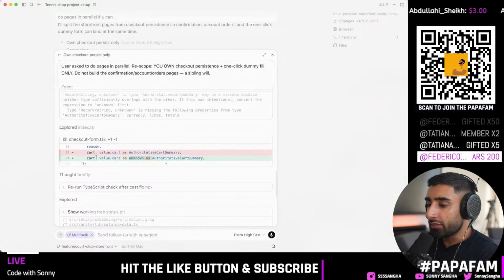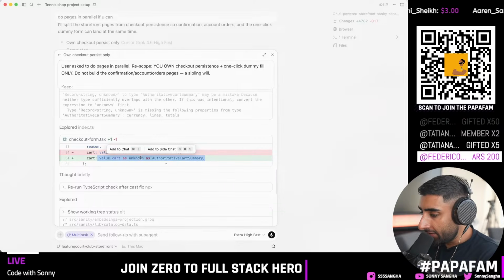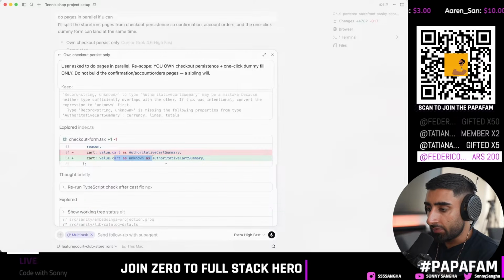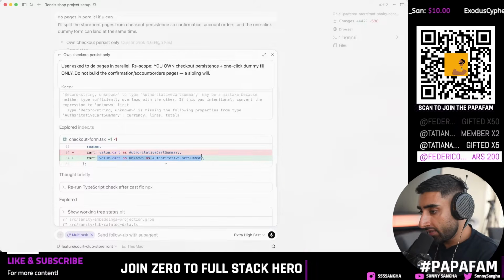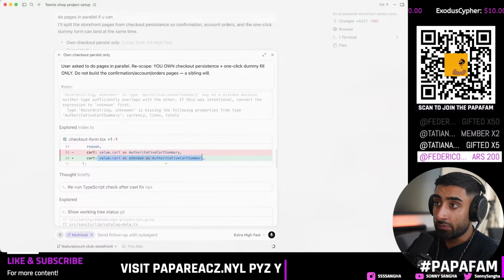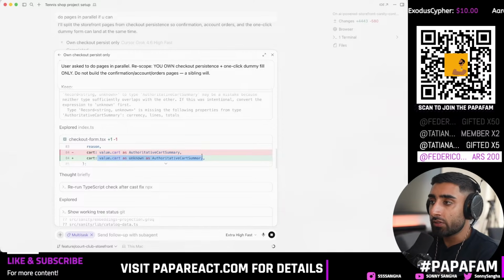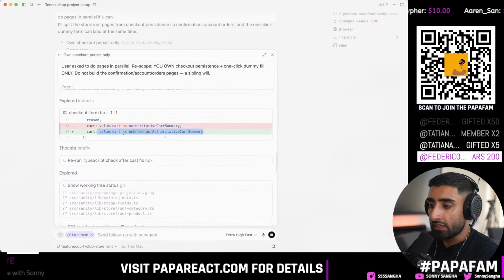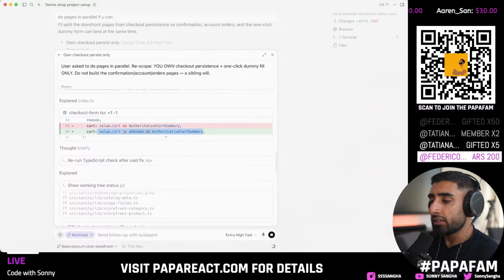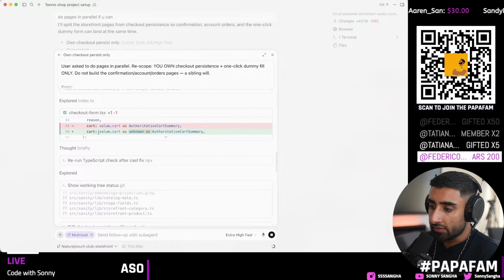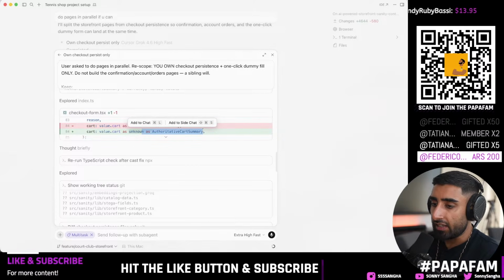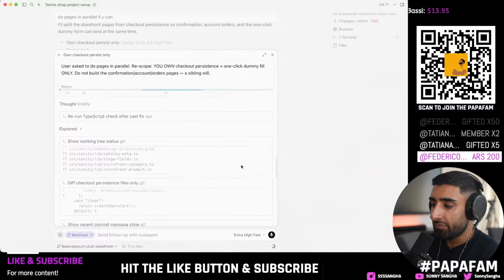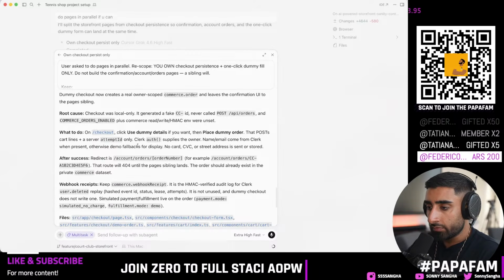Okay, so I'm not going to go through and change everything, but that right there is a dangerous thing that AI does a lot, as unknown as something. This is literally breaking. I'm not going to tell it to go through, but I want you guys to know, if you ever run into this or see this anywhere in your code base, do a full code audit and say never do as unknown casting and never use as any. Because basically what this is doing is it breaks the TypeScript definition here. It's saying this is unknown, and then it recasts it to something else, which defeats the purpose of type safety.